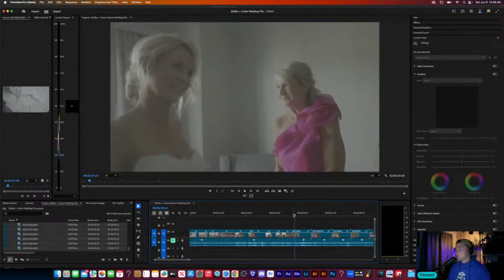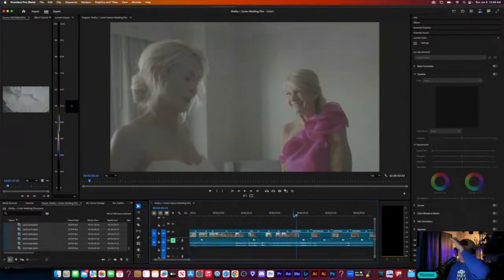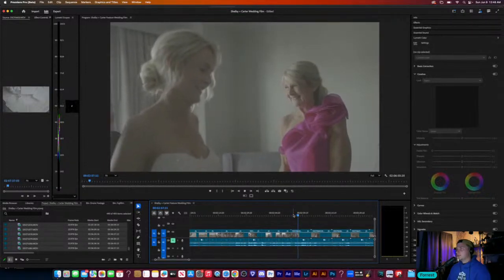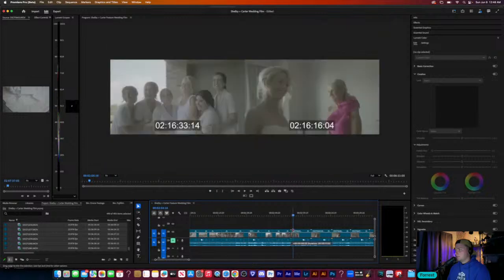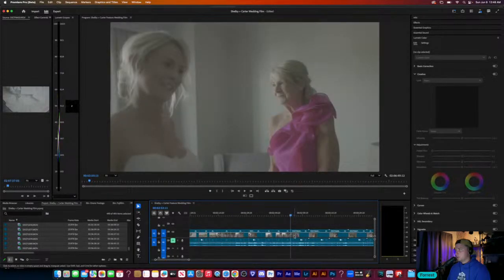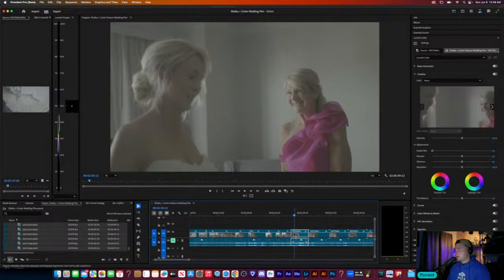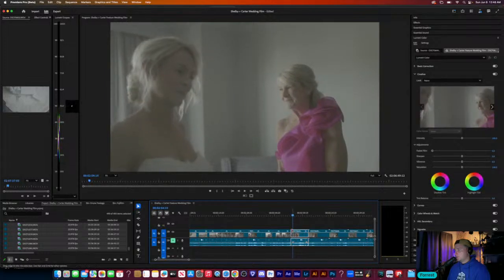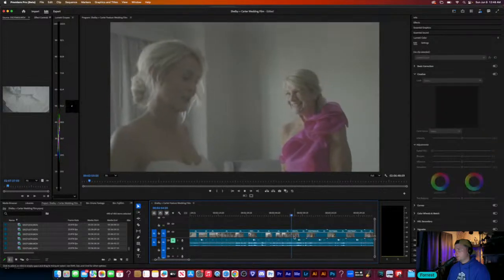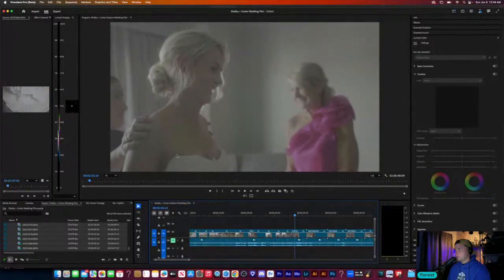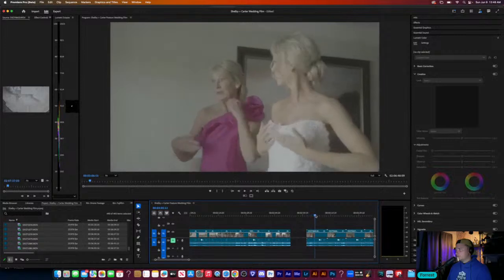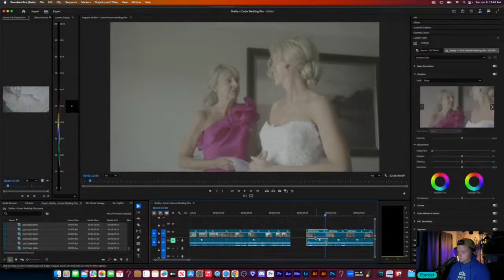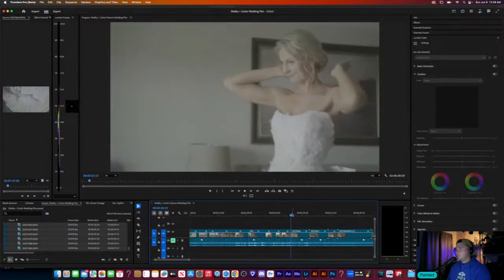Oh, here's mom again. And we've come inside, and I'm pretty sure I switched back to 23 because I'm going to get that extra shutter speed back. This is the first shot that we've got with mom in her dress. As she turns her head and smiles at her daughter, we'll take that. And we got it. Emily just comes in and slaps her, so can't use that shot. Obviously, can't use that shot.